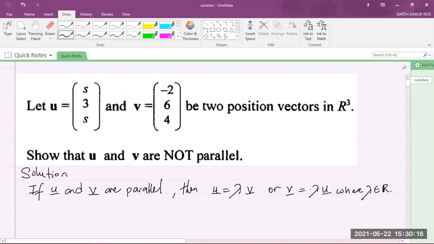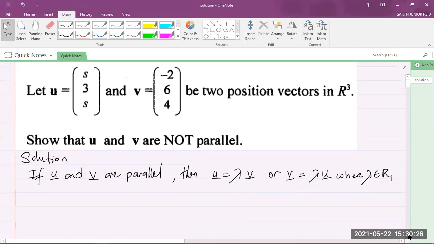It doesn't matter which one you use, you would still get the same answer, but I'll be using the first one. What you should know about parallel vectors is that one can be written as a scalar multiple of the other. So I'll be using the vector U equals a constant lambda multiplied by the vector V. I use lambda as my constant, you could use any letter that you wish.